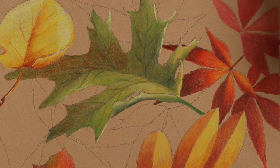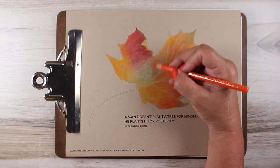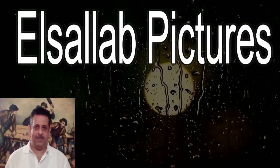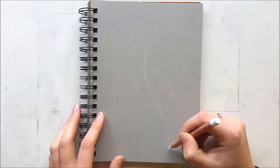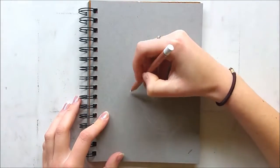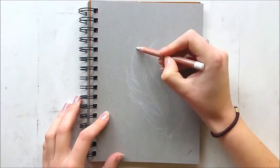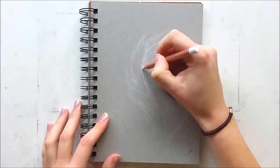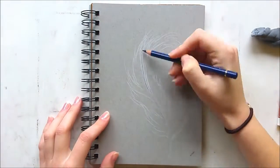The line drawing is provided to be printed onto the final piece, so you don't need to learn how to draw the leaves yourself. In a bonus lesson at the end of class, I'm just training that skill because it's really difficult to do imaginary drawings, especially for me because I'm used to doing photorealistic drawings based on reference photos, and I didn't have a reference photo this time, so that was pretty fun.